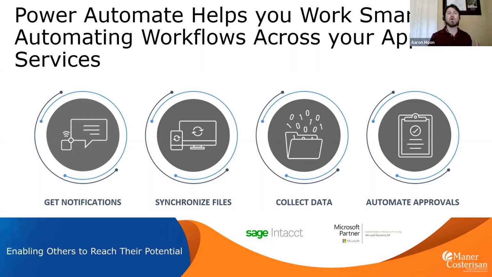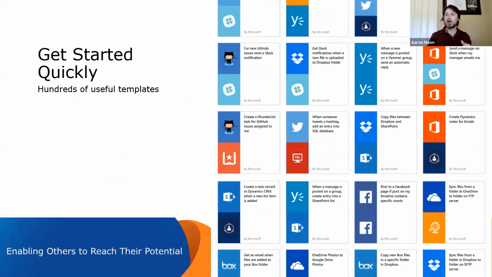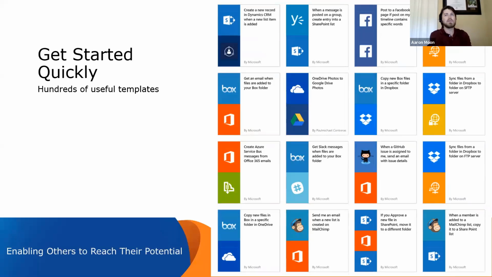There's just a whole range of different things that this tool is capable of, and it's really just astounding the ways that people have adopted this tool and the things that people are doing with Power Automate. If you've heard of the tool If This Then That, it's sort of in that range. You're going to have something that happens, a trigger, and then your automation is going to go do something else.